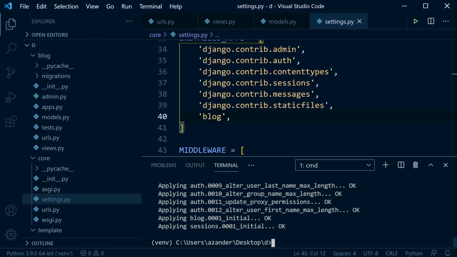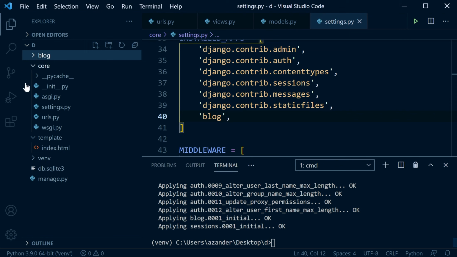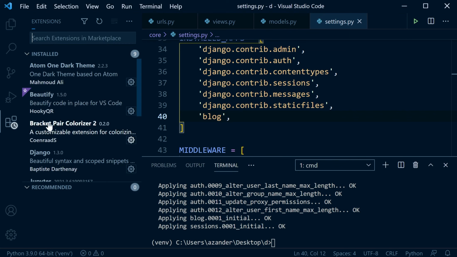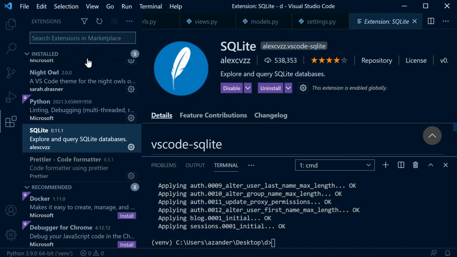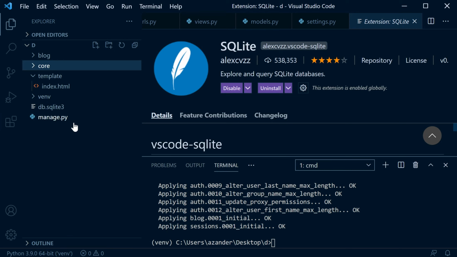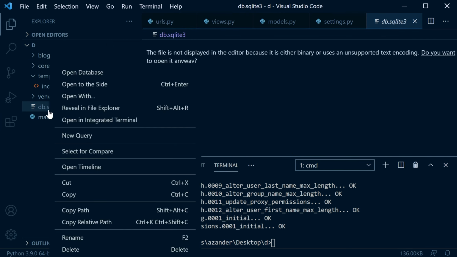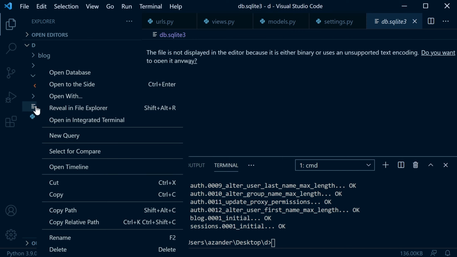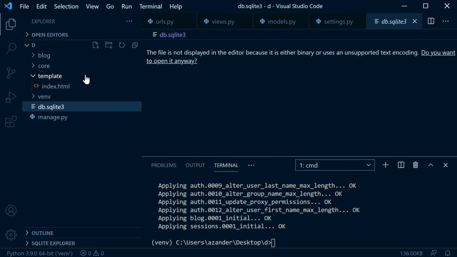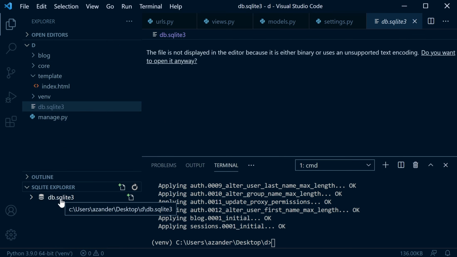There we go. By default, we can't actually see what's inside of a database. So what we're going to need is an extension to help us. Here I have installed SQLite. So search for SQLite, and then just install that. That's going to provide us a small extension package, which is going to allow us to right click on our database here, go to open database, and then at the bottom here we can now see our database.